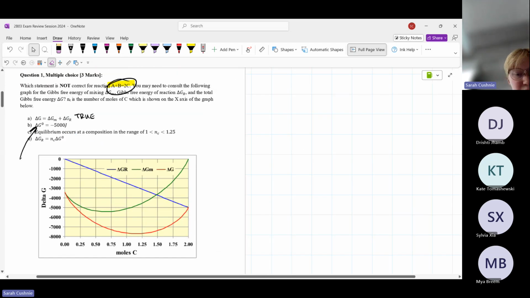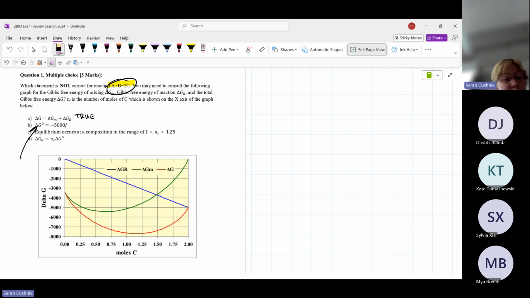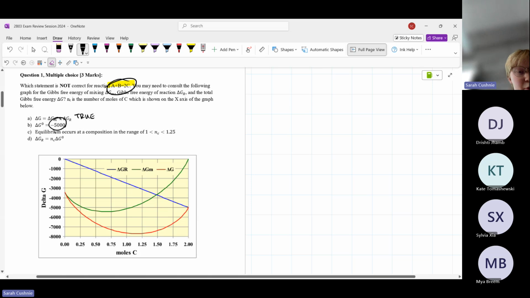Okay, so there's a few different ways you can approach this. The first is to ask, what does delta G naught mean? And is that the correct value? Or we can look at it another way. If you're like me right now and you're like, man, it's been a long day. I don't exactly remember what that is. I don't want to give a definition for what delta G naught is. We can look at the graph and ask, what is negative 5,000 joules? Where does that correlate to?